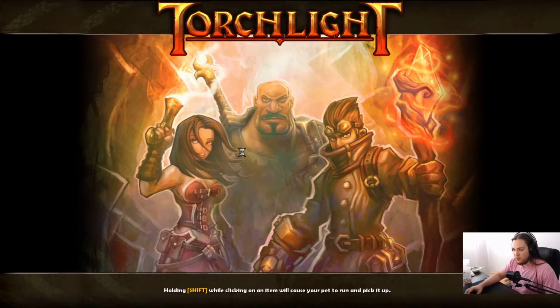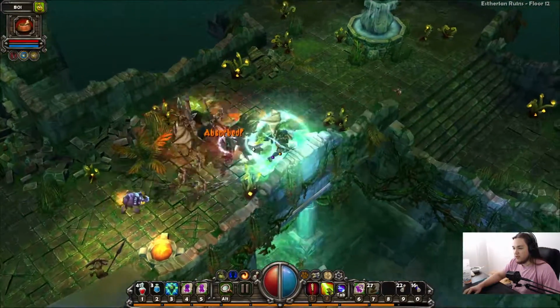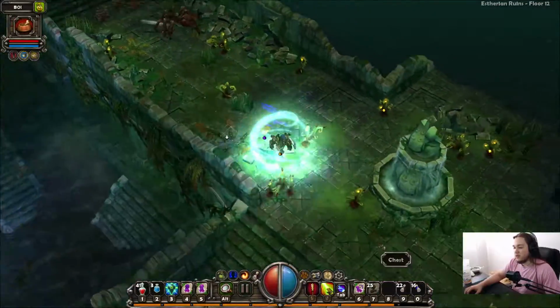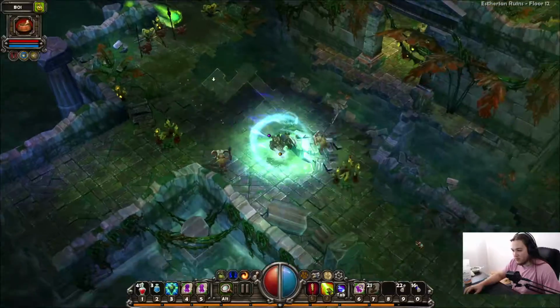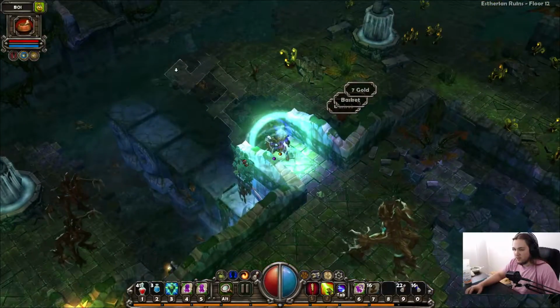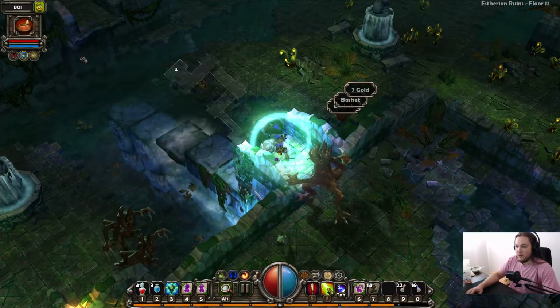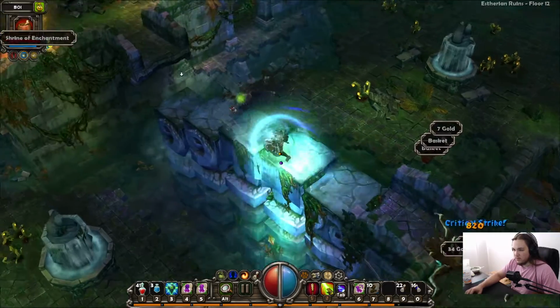So the first 2 portals, the purple and the orange, will have the shrines in the first zone, and then the orange portal will have the shrine in the second zone. The shrine positionings are always the same, but monster positioning is different. So the shrine in the second portal is here.